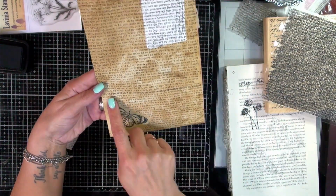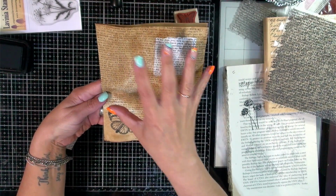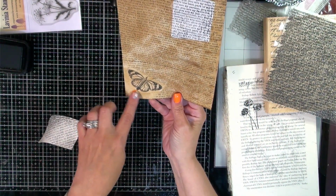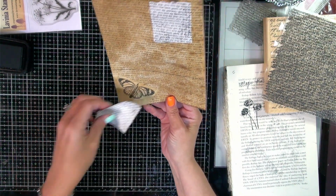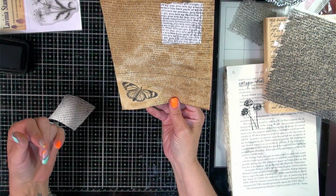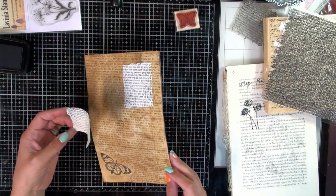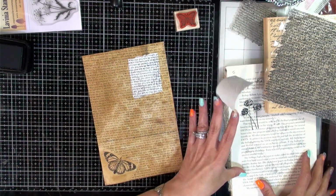So I accidentally double stamped over top of here. Whatevs. This is kind of crooked. Forgot that I would need to stop on the bottom. Couldn't totally see the outline that the piece of paper was there. Oh well. Right? Oh, and I forgot that this has a gloss to it, so I'm going to have inky fingers. Okay, well.